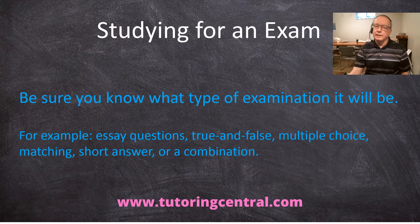Be sure to know what kind of exam it's going to be. Is it going to be essay questions or a couple of essays? Multiple choice? It could be true-false questions, short answer questions, matching, or fill in the blanks — there are lots of possibilities. But having an idea of what kind of exam it will be will help you in terms of studying. If you know you're going to be answering lots of multiple choice or true-false questions, you need a lot of facts. If you're writing an essay, you need to look at how you can expand upon or explain the material. So you have a slightly different way of studying for different kinds of exams.